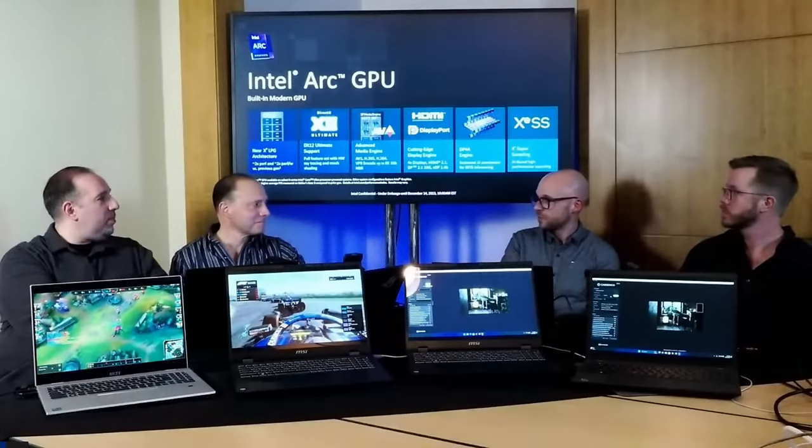Wow. I will even go out on a limb and say that, by a hair, it is the fastest graphics core in this space. I know it's bold of Intel to say, since we've never been able to say that before, but yes, we have the fastest graphics core right now.